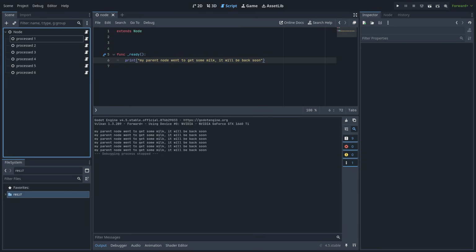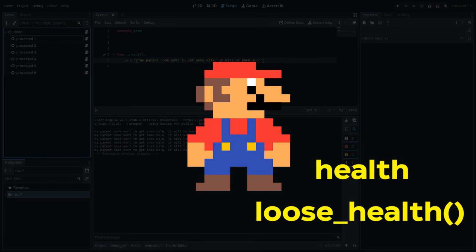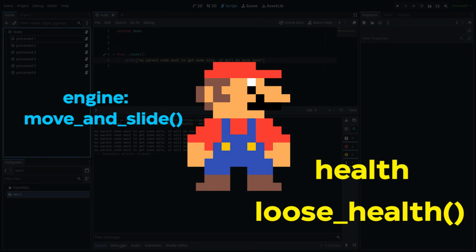So, nodes. Every game in every engine must somehow abstract game object entities. Those entities must store some data, might process that data, and must be somehow processed by the engine to automatically do some manual work we expect an engine to do, such as physically moving and colliding our physical objects, rendering visible objects, etc.